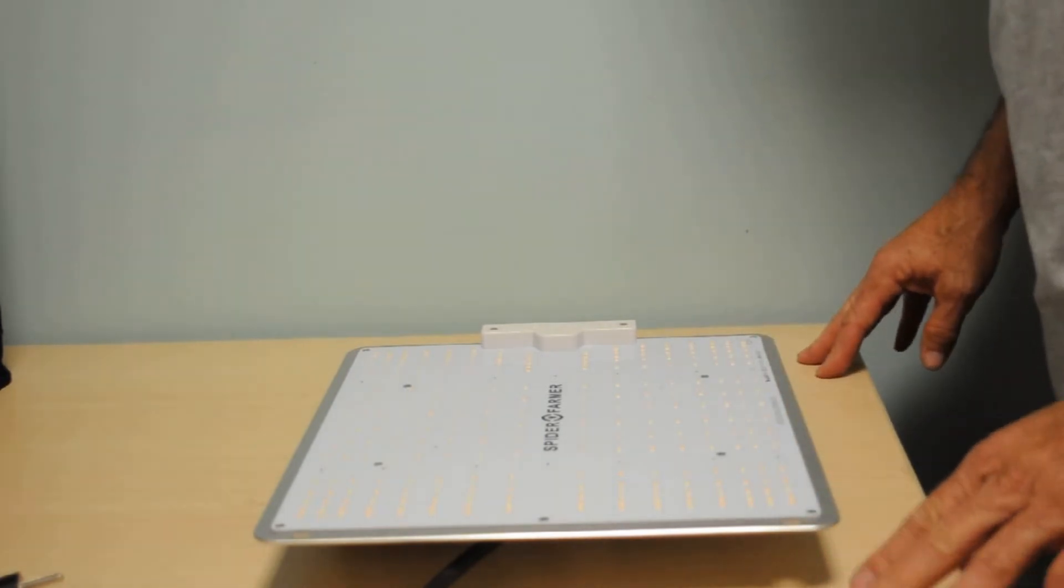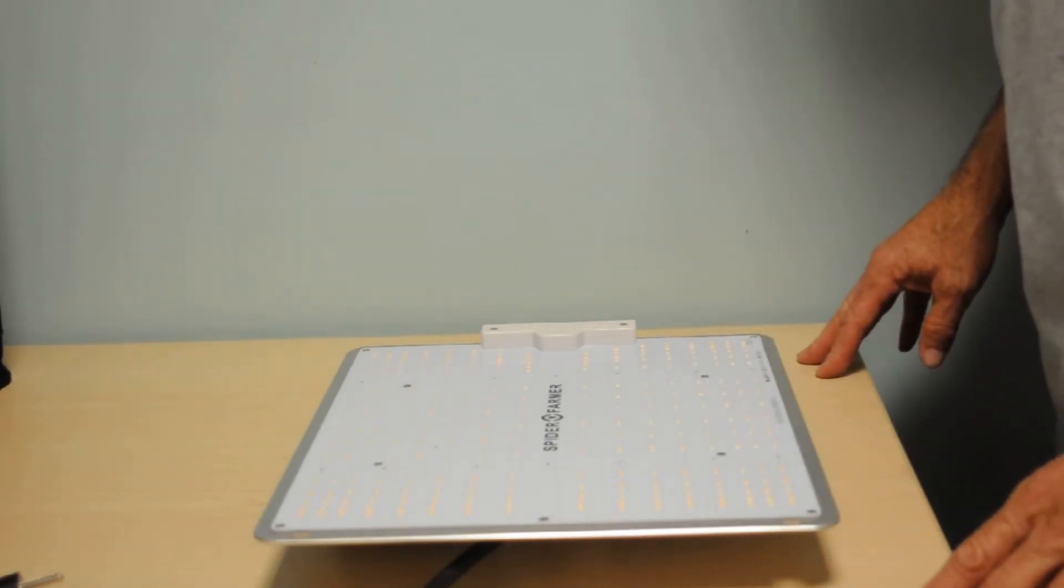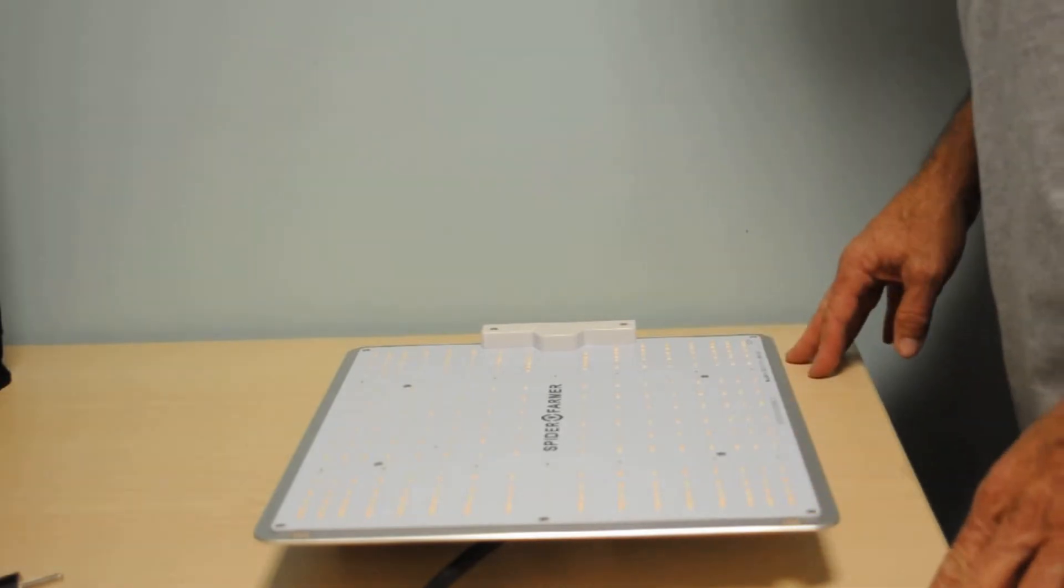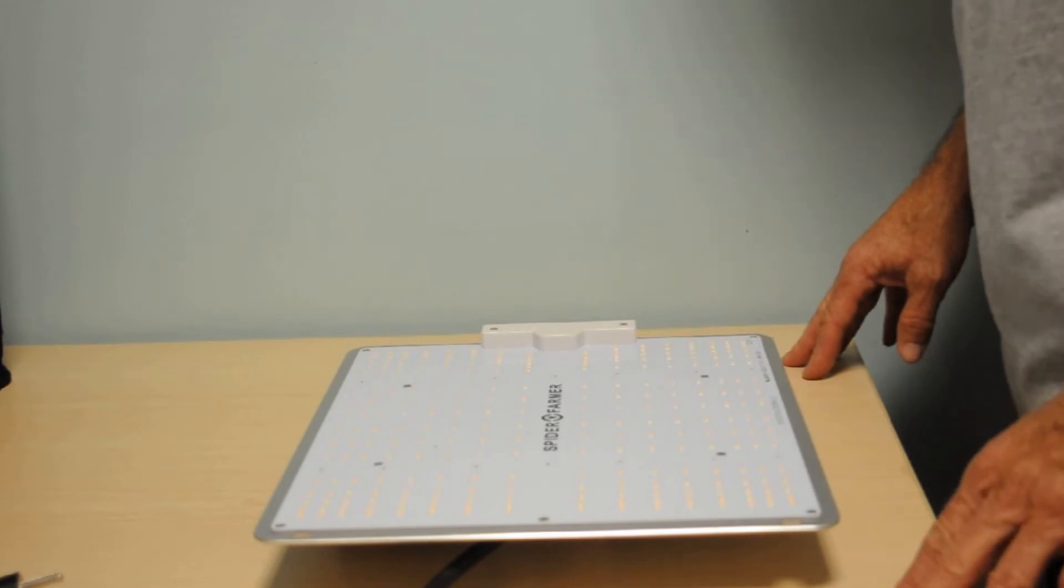According to the specification sheet, the light uses white light, warm white light with additional red and infrared LEDs, and this is a very popular spectrum these days. Growers especially seem to like the infrared. They feel that it helps their plants with increased flowering.